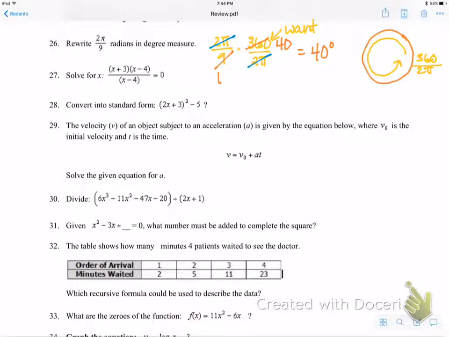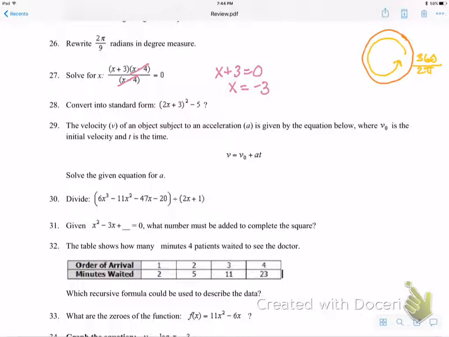For number 27, I have to solve for x. And in order to solve for x in this equation, I'm going to need to get x alone. As you can see, that's a difficulty right now, but one thing that I can do is simplify the fraction that I see. Notice that there's an x minus 4 in the numerator and in the denominator. So I can simplify that because when you divide anything by itself, you get a 1. x minus 4 and x minus 4. So we get x plus 3 equals 0, which means that x equals -3 for this one.